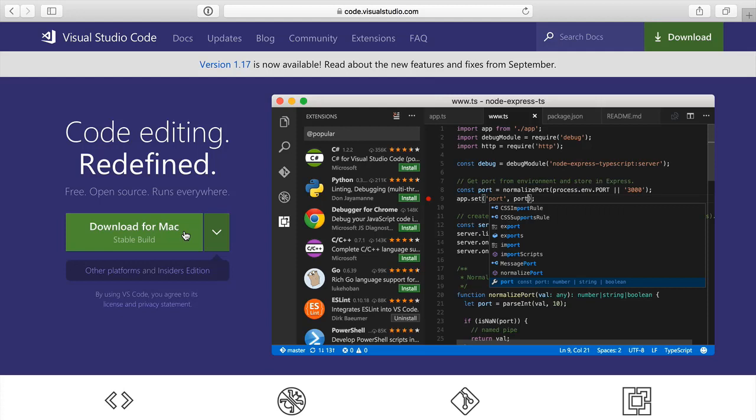While you're installing it, one thing to keep an eye out for, what should happen at the beginning of the installation, is, depending on your OS, do you want to integrate with Finder or do you want to integrate with Windows Explorer, or add a shortcut so you can quickly launch Visual Studio Code.